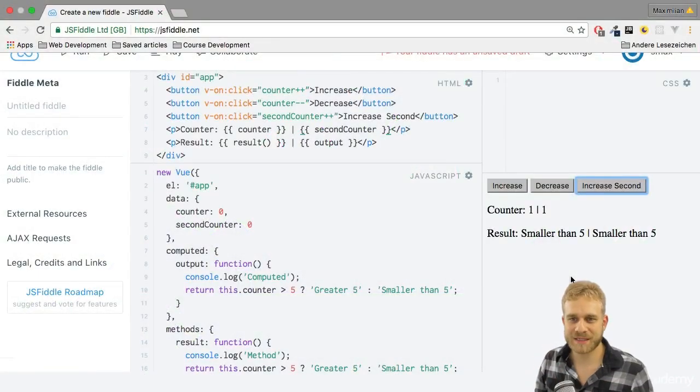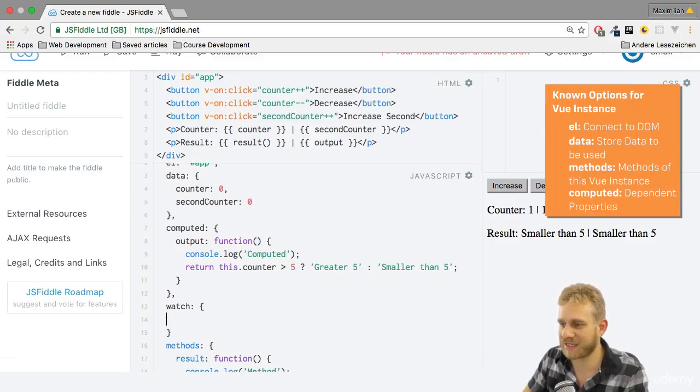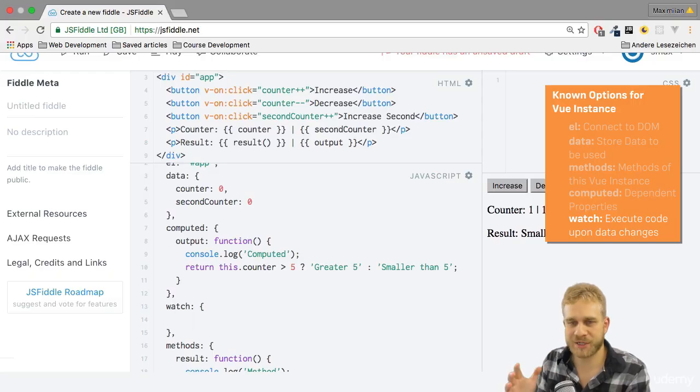When working with dependencies, VueJS also has another way of doing this. We're using a computed property right now. I can also use yet another property on the VueJS instance, the watch object. So that's another new object we're learning about right now. In computed, we set up the property, and then as a function, we set up the logic how this property should be computed. For watch, it kind of works the other way around.